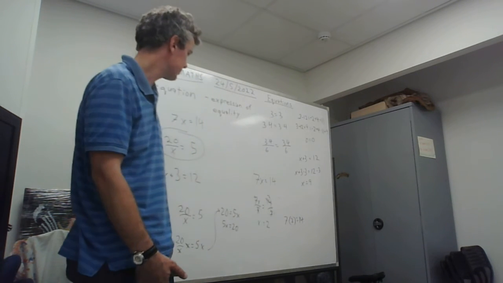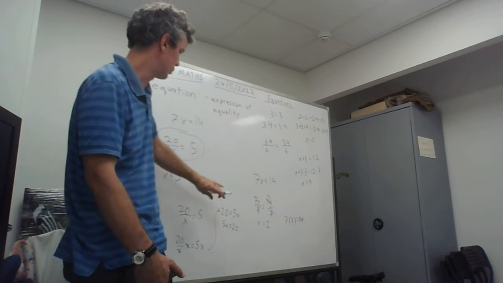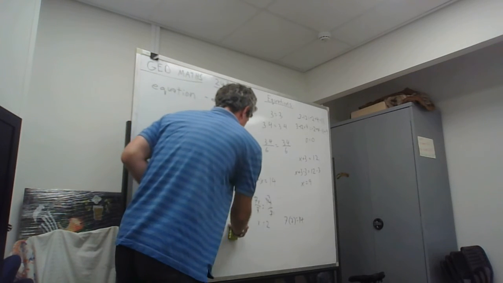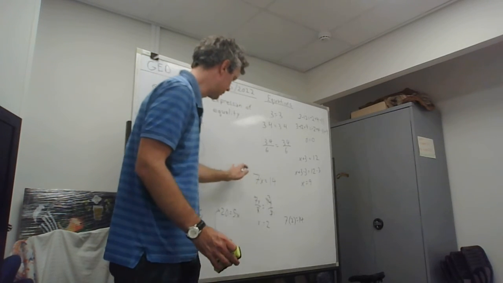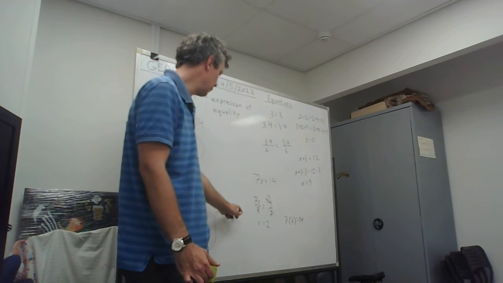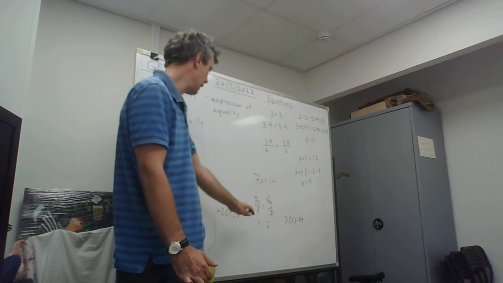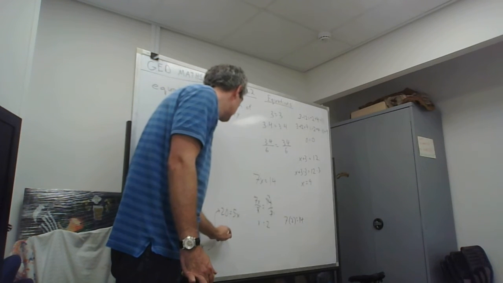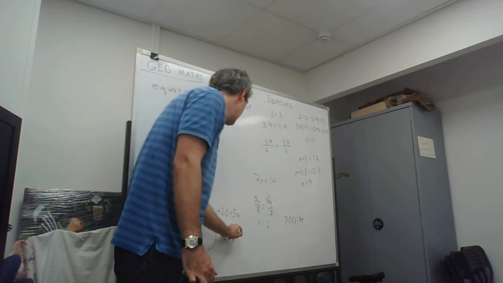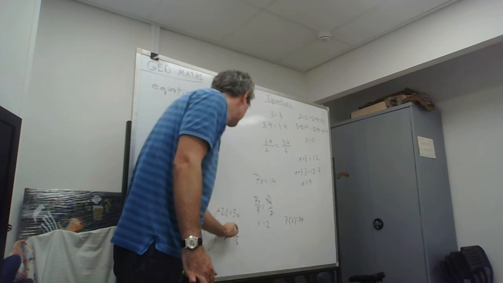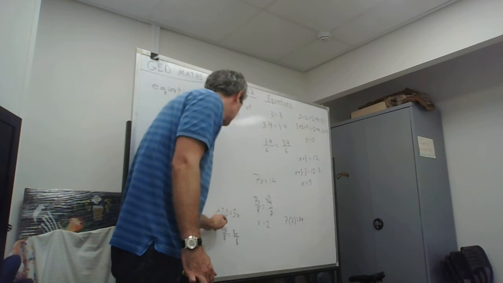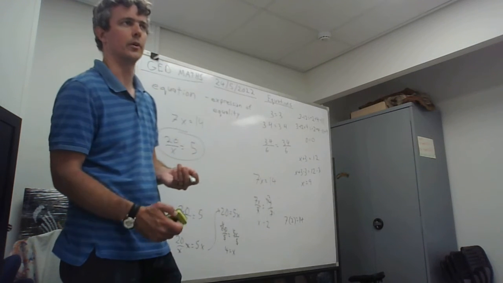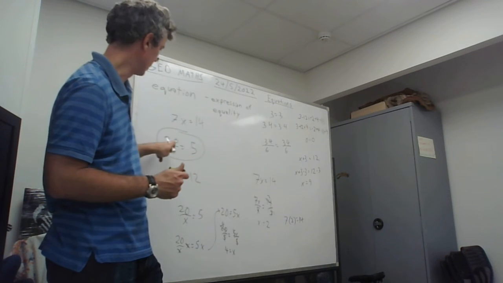No, you're just switching it around. But actually, I like to just keep them like this, just so that I stay consistent, so I know what's going on. And now I want x by itself, so I will divide by 5, right? So this becomes 20 over 5 equals 5x over 5. The 5's cancel. 20 over 5 becomes 4. So 4 equals x, or x equals 4. Okay, which is what we got here.